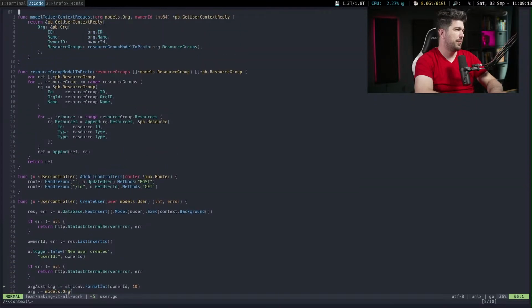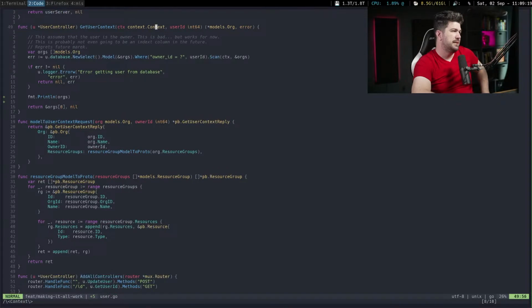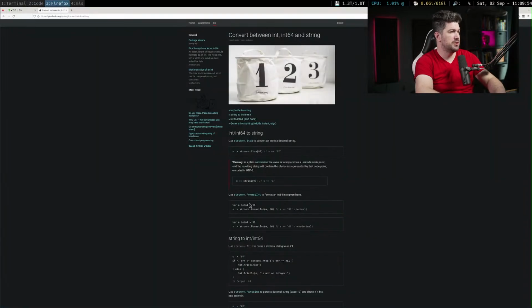What if here in the get user context, we're printing all the orgs. I was going to say, what if it's just not retrieving the effective join because the resource groups are in its own database since it's a different model or different table? But that's not true because we do print the whole org. So the org should have its name coming back with it at least. But it doesn't appear to be that.